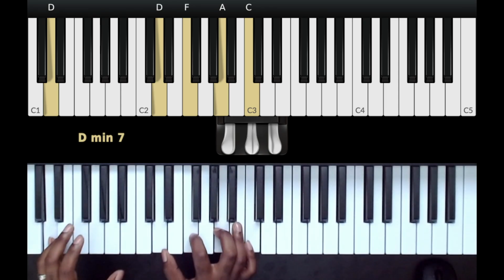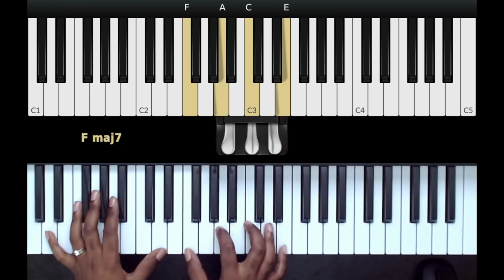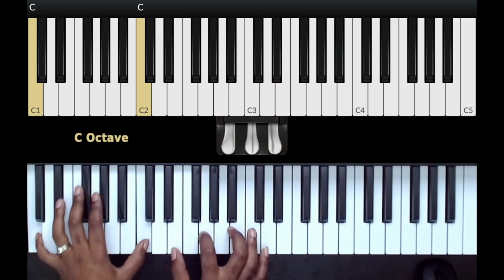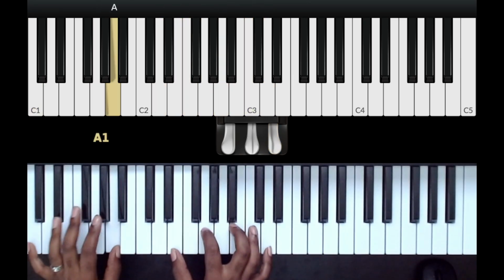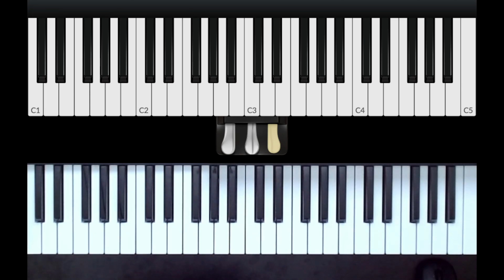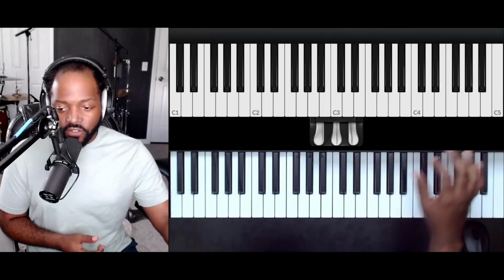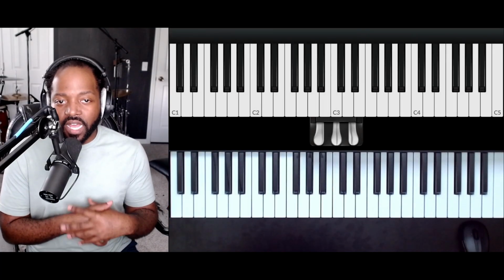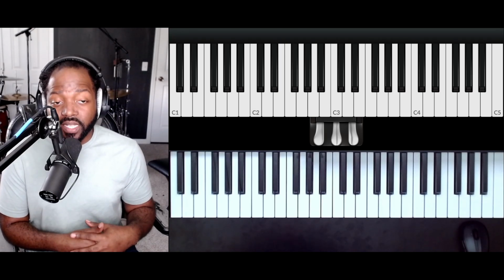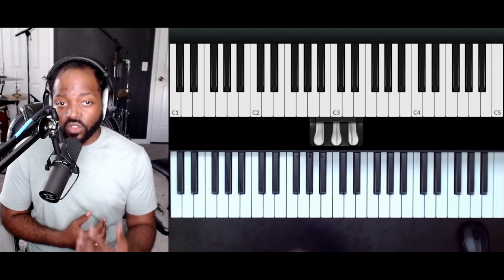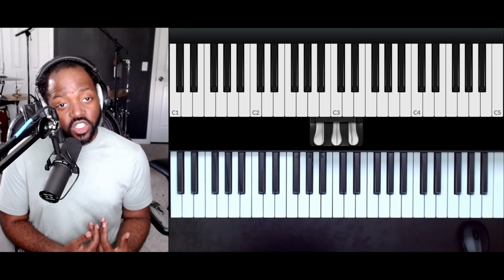Right? And so if you listen to it again, right? Listen to them as their function, not as just chords, okay? And that's one of the first things that you really want to understand and grasp when you're talking about improvising, is that it's not about how many chords you can play. It's not about what chords you play. It's about what's the emotion that you want to convey. What's the function of those chords, right? Because the function of those chords can change.